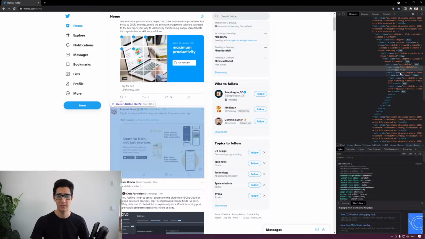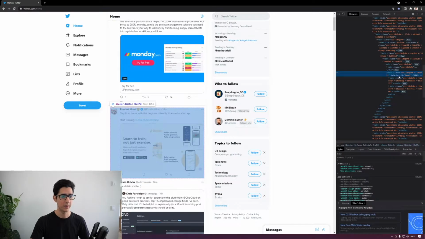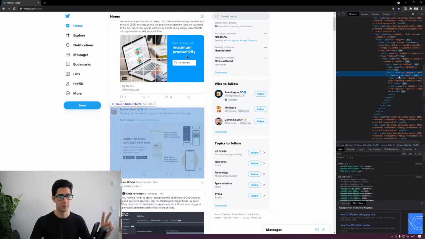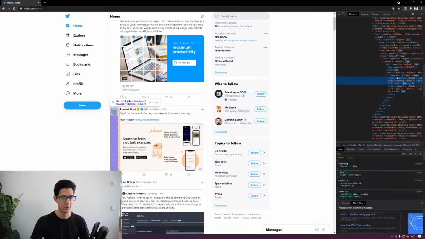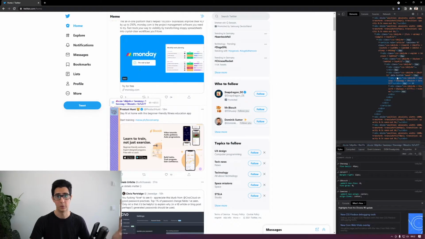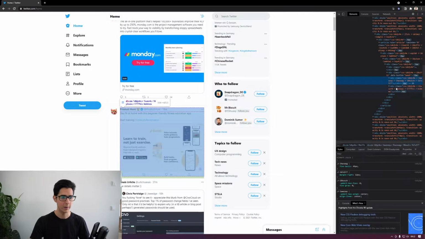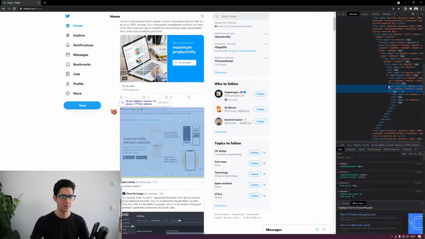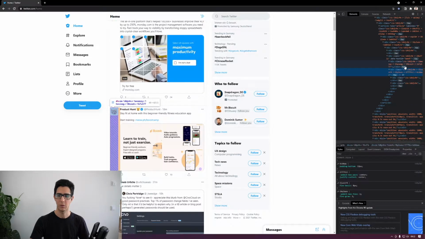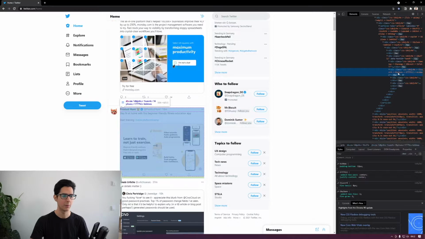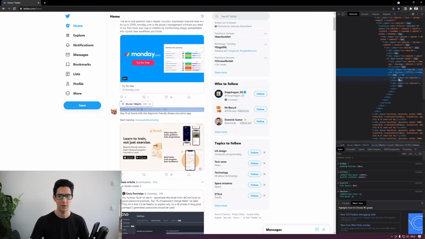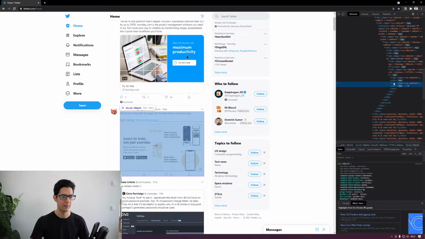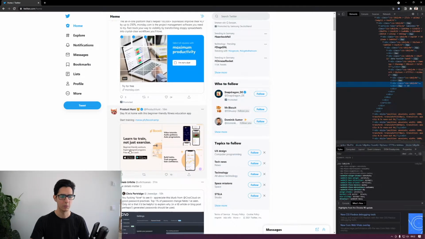And now if I go into this div element right here, you can see that this is going to be a horizontal flex box that has two elements within it. One is this area right here, which has the profile avatar of that user that posted the tweet. And then on the right side is all the rest of the content, which in itself is also a flex component containing the header here, and then the section at the bottom with the description, the media in this case, and the icons.